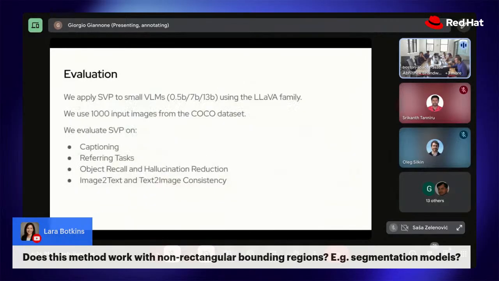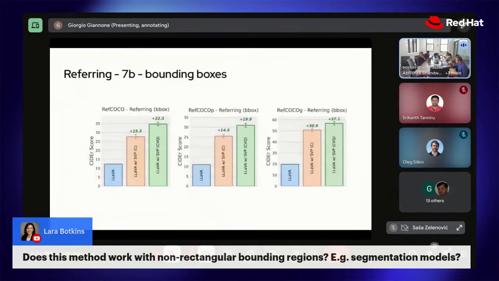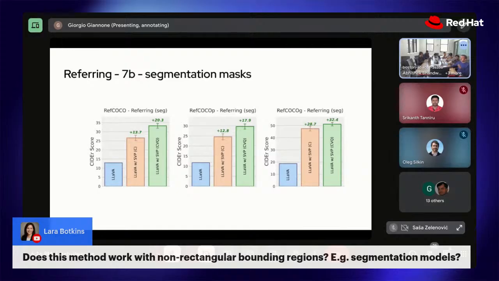However, the results that we've seen for these referring results, here these results are for when we refer to the region with a bounding box. Here is when we refer to a region with a segmentation mask. So we don't explicitly adapt using segmentation masks.